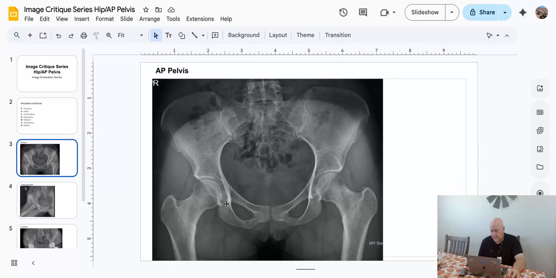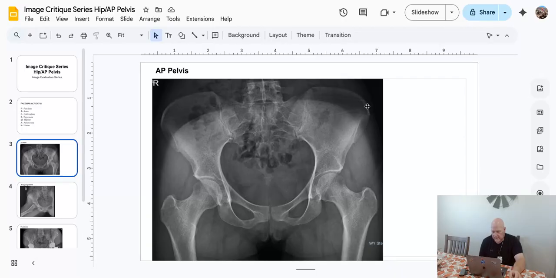We're able to see what we need to see. We've got a right marker. Be sure you're using a marker on these just in case that picture happens to come up inverted. You know which side is which. It's very important that we get the right side. Okay. Aesthetically pleasing picture. It's very nice. We've included everything that we need to include.